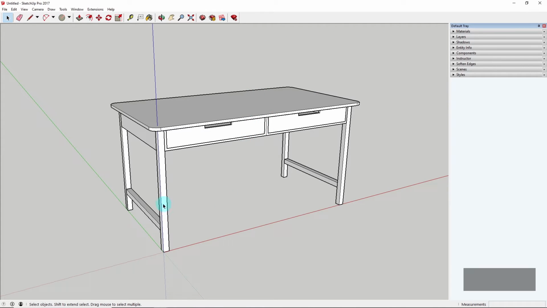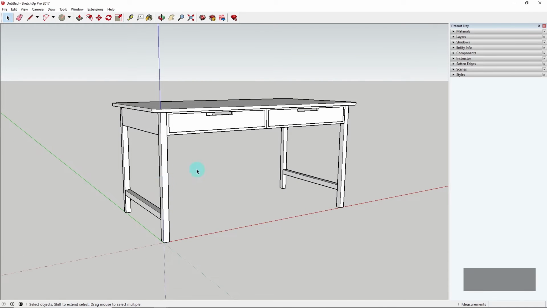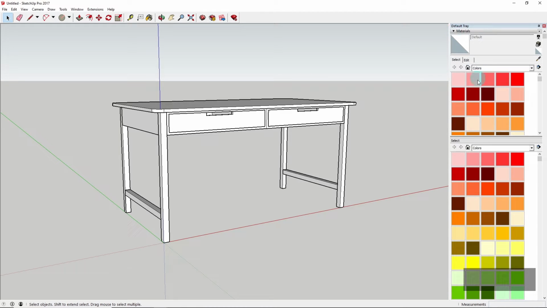So initially we want to paint our legs that kind of dark charcoal color. So to do that, we're going to go to the materials tab. Yours may already be open. You may have this instructor thing open by default, but that's fine. You can just close them using the little arrows. So first we want to go to materials, and what you can see is mine might look a little bit different to yours, but at the moment I've got colors open, so we can actually get rid of that.